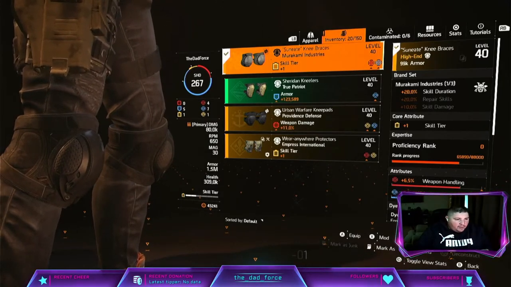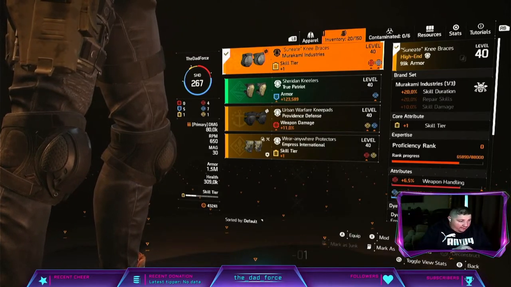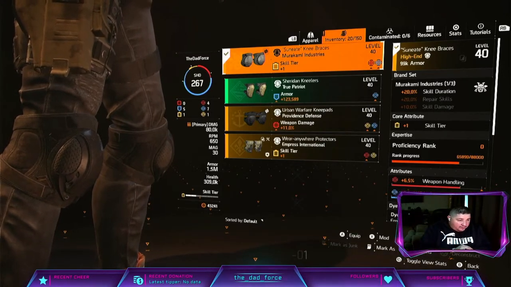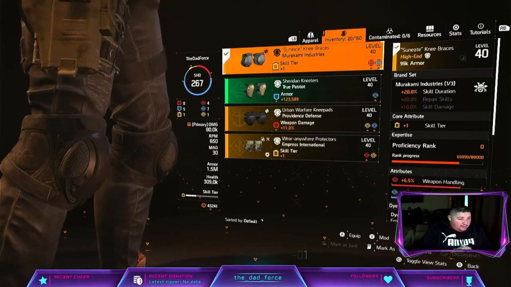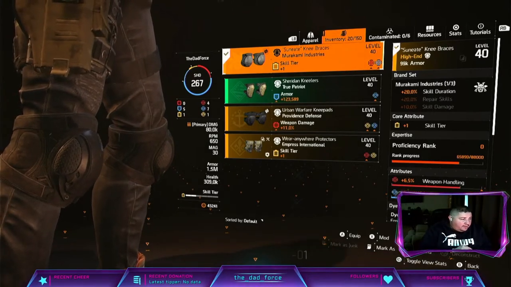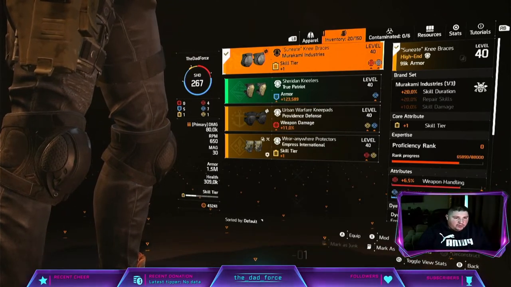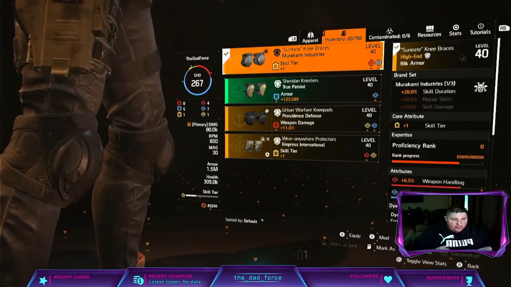20% skill duration, so it gives us that duration of our defender drone that we're gonna be running and our decoy. As far as the core attributes, right now we have skill tier on there just to give us that 20%. We really want that to be armor if possible, because you know that's just something that we need for this build. We really don't want a lot of skill tier in this build. We just want it to be, you know, armor regen and weapon damage. But this is what we got right now.